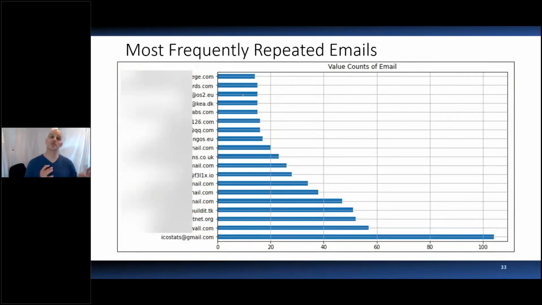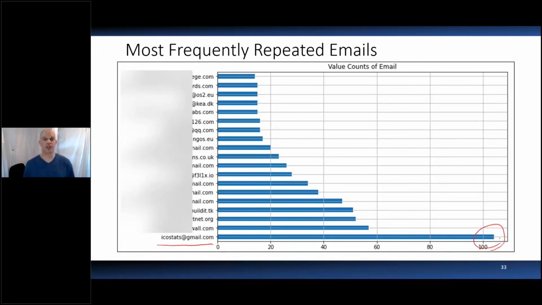In fact, when we move over to the repeated emails, doing those value counts on the email column, what we find is that there's some emails that are found repeatedly in different records in GitHub. Here we have the number down here. We see the ICO stats at gmail.com account.